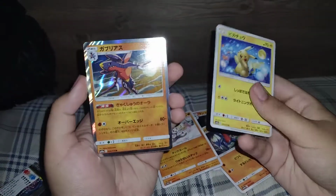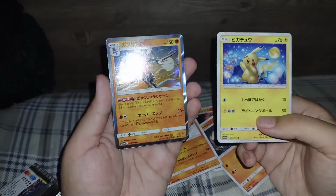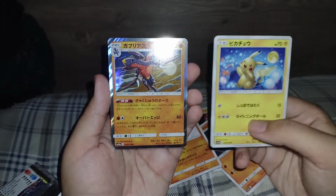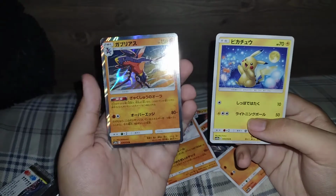Ooh, yes. Ooh, this is my favorite pack. Ooh, I'm so happy. I get to add another Pikachu card to my collection of other Pikachu cards.